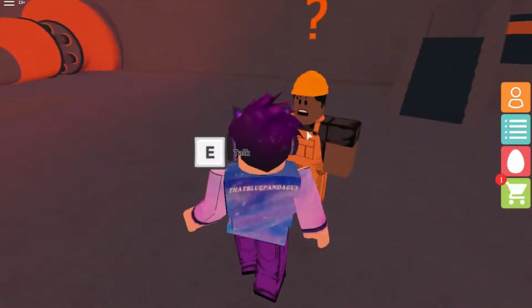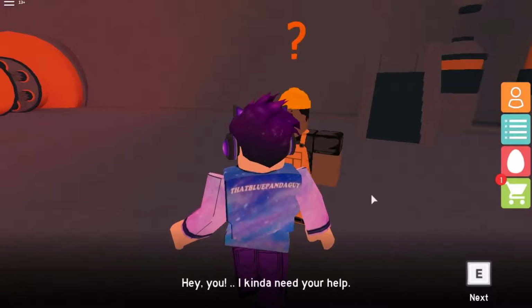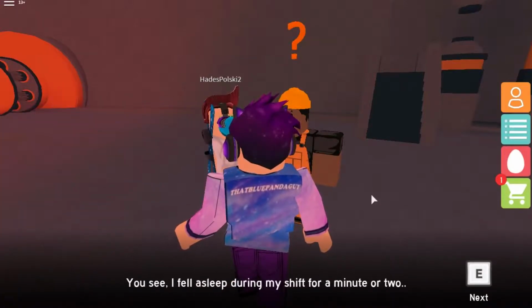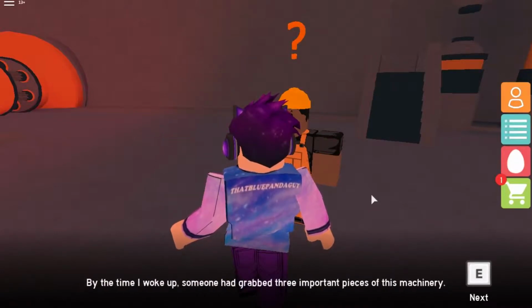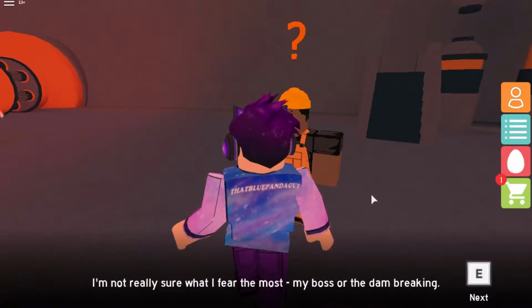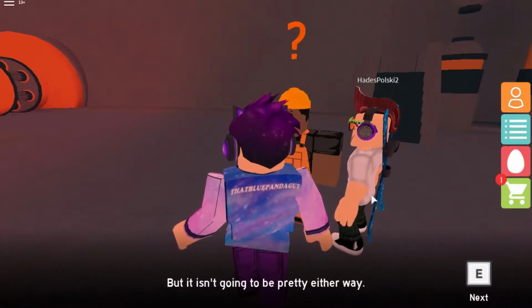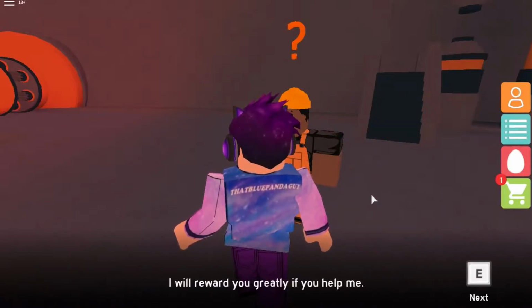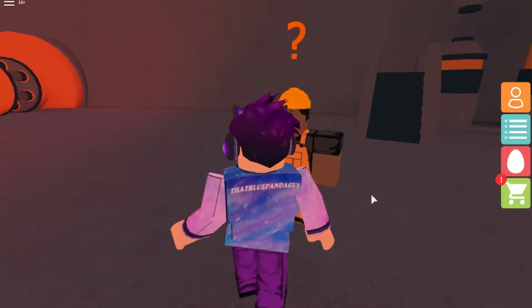All right. Okay, there's this builder here. Press E to talk. Hey, you. I kind of need your help. My boss is going to fire me, or worse, this dam of lava is going to break. You see, I fell asleep during my shift for a minute or two. By the time I woke up, someone had grabbed three important pieces of this machinery. We need to get those pieces back, or else the cooling system will overload. I'm not really sure what I fear the most, my boss or the dam breaking. But it isn't going to be pretty either way. The thief couldn't have gotten far. So search in the town to the valley for the stolen parts. I'll reward you for it greatly if you help me. Please help me.